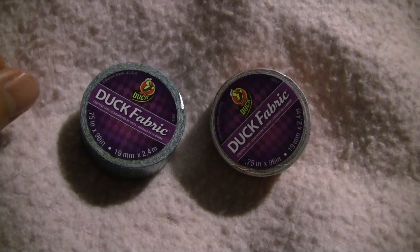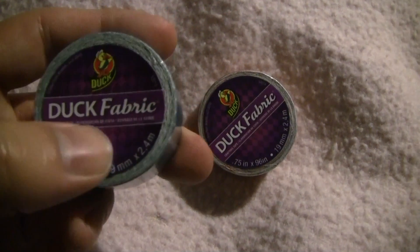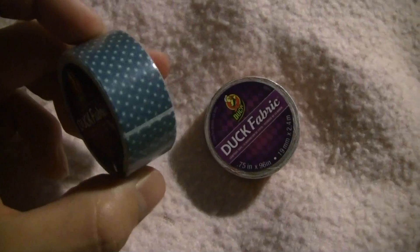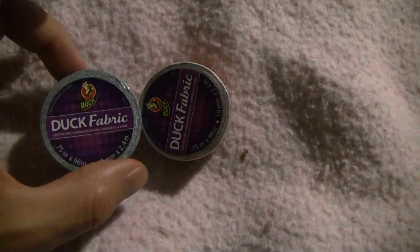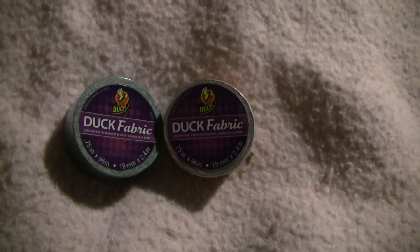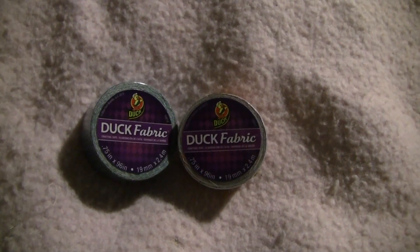If you're using tape to line things or add a little decoration to the sides of something, you can definitely check out this Duck Fabric Tape. It's an unusual creation — I've never seen anything quite like it, but it's kind of neat that Duck Brand is branching out. If the patterns are really popular, maybe they'll replicate these designs into duct tape as well. You can get them in the normal size rolls at your local craft store — I got these at Michael's. Hopefully you liked the video, I'll catch you next time on the channel.